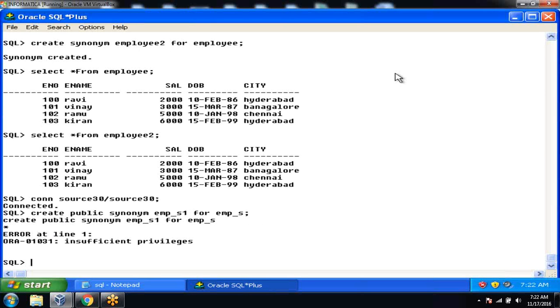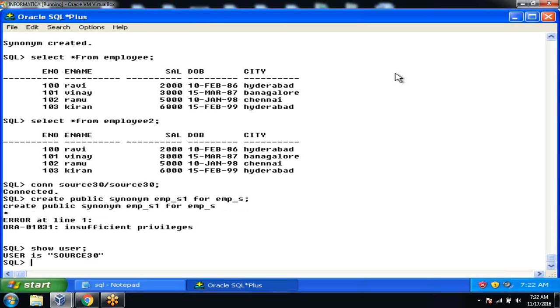Insufficient privileges. In order to create a public synonym, I should have admin privilege. I am under user source 30, and source 30 does not have admin privilege. Only system has admin privilege. So what you can do is create a normal synonym.